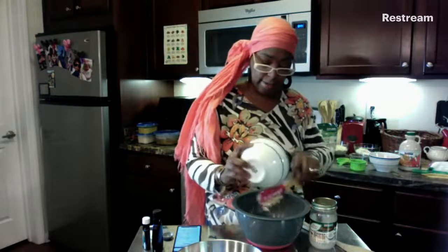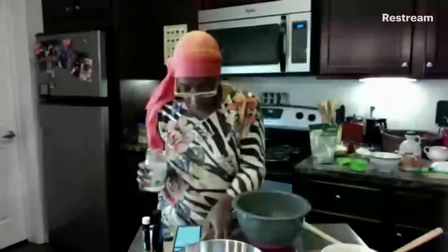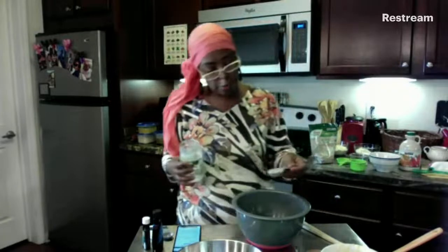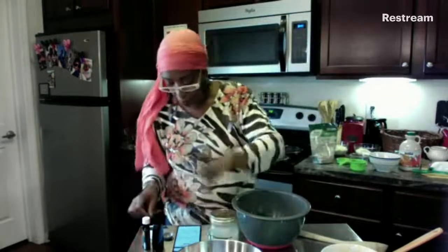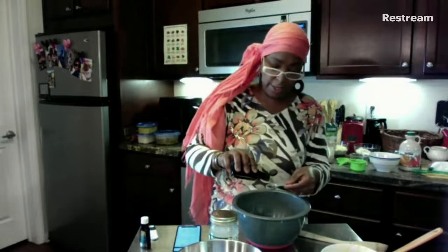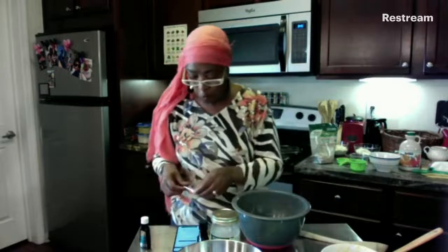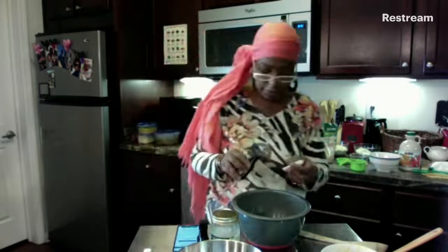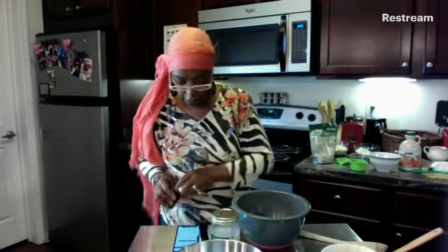Add all of that in there. And then I need a tablespoon of this melted or room temperature coconut oil. I'll go ahead and add that. And then I need a teaspoon of vanilla extract. I'm reading the ingredients right off my phone here. Teaspoon of vanilla extract and a 1/4 of a teaspoon of almond extract. There we go. Okay.